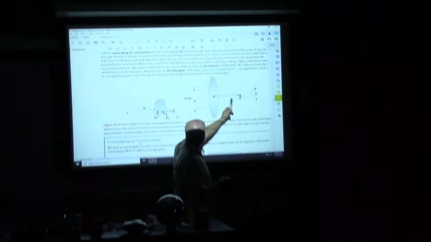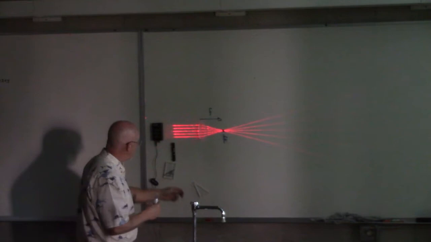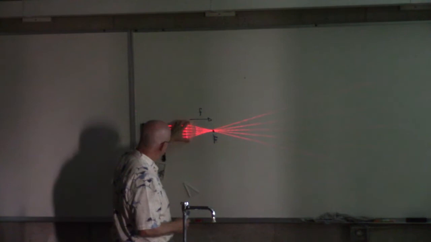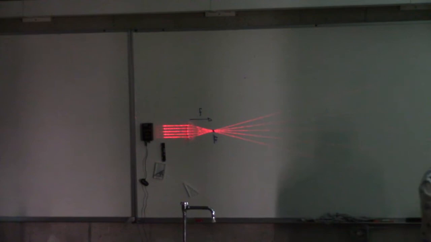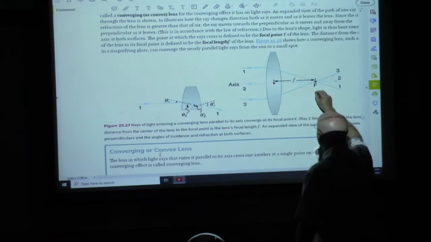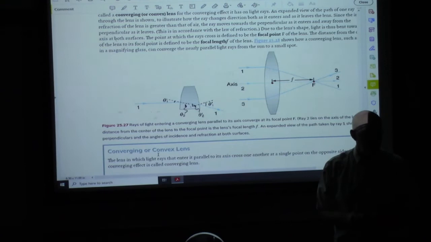Now, here's something fun to keep in mind. We often label a focal point just on one side of the lens, but if I turn the lens around, it does the same thing. So it doesn't matter if the light goes right to left or left to right. This is just like that scuba diver and structure problems we have. The light travels the same path in reverse. And so if the light had started at this focal point and spread out, it would then go parallel. I'm going to take advantage of saying that there is a focal point on both sides. And depending on how I draw my rays, I will use one focal point or the other focal point.